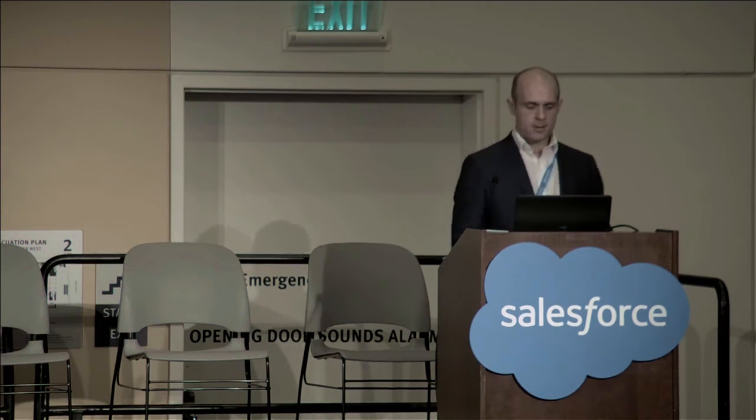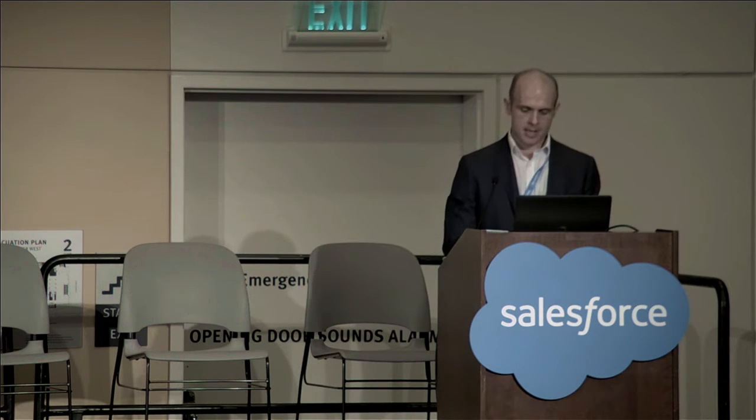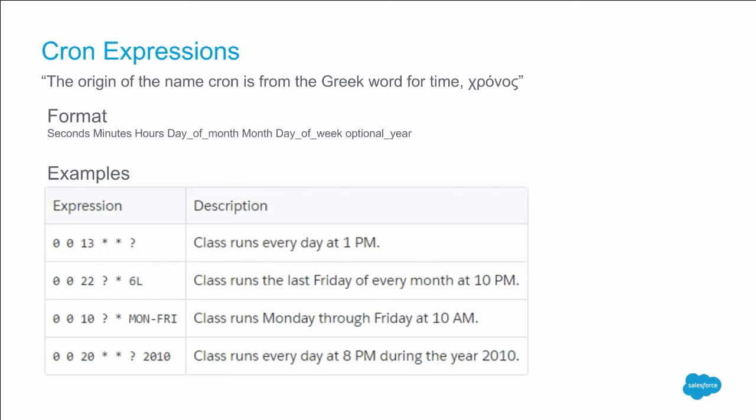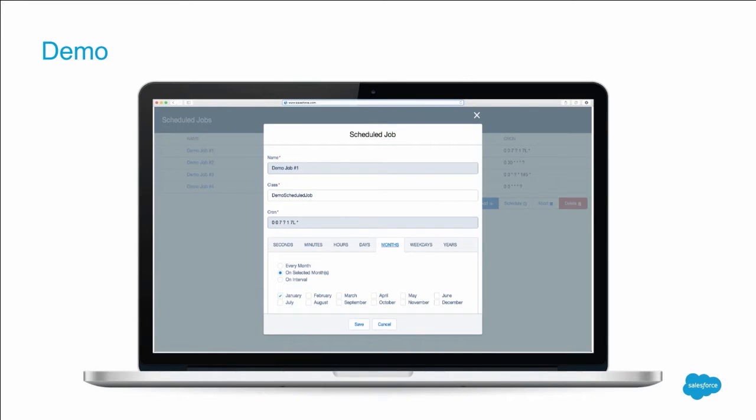So without further ado, let's actually, one last thing. Let's talk about the Cron expression. The Cron expression basically tells us when the job should run. As mentioned, these things can be pretty hard to write. As you can see, they basically consist of numbers and symbols, and to the uninitiated, it probably doesn't make a lot of sense. The name Cron is a Greek word for time, so it's unsurprising that a Cron expression is essentially the schedule for when the job runs. So let's go into a demo.